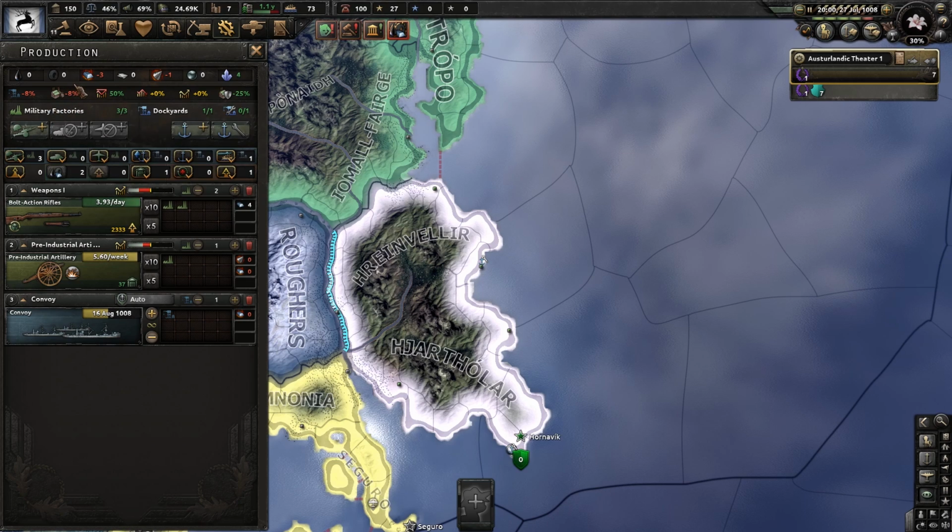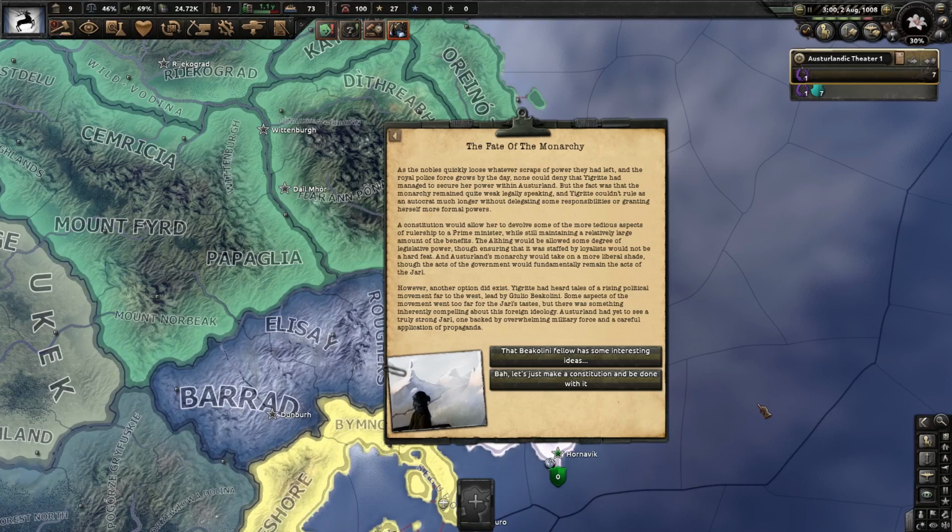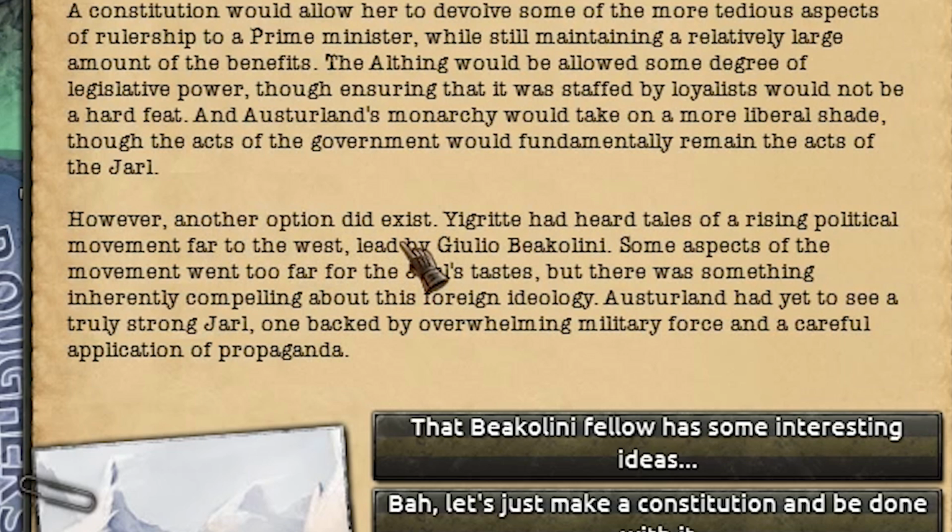we're only minus 8% factory output. That's a major improvement from minus 99%. Wait a second, the fate of the monarchy. So we can either make a constitution, it looks like, or another option did exist.